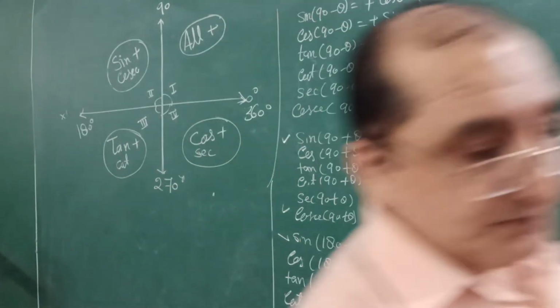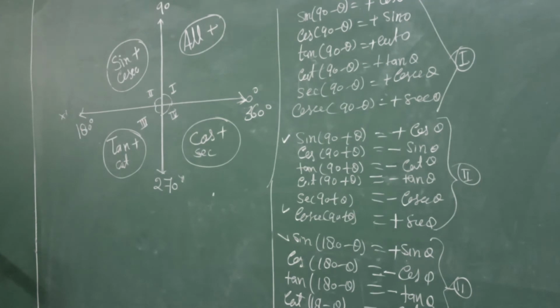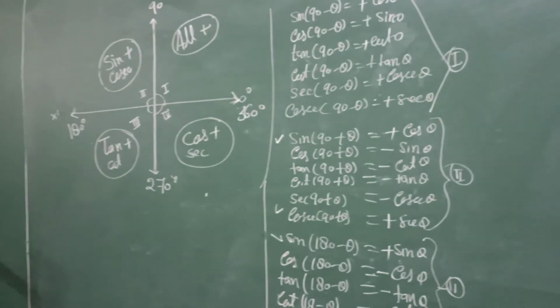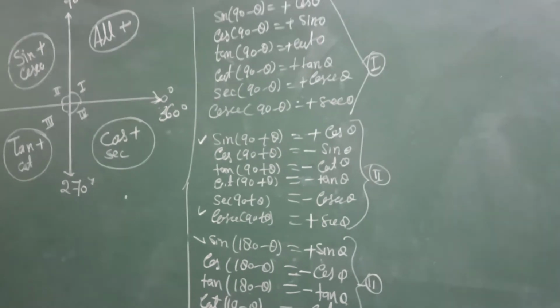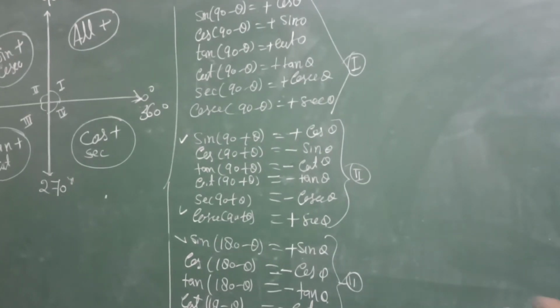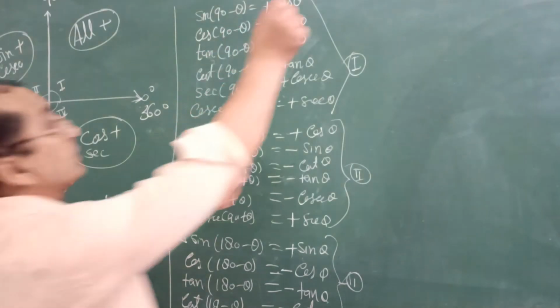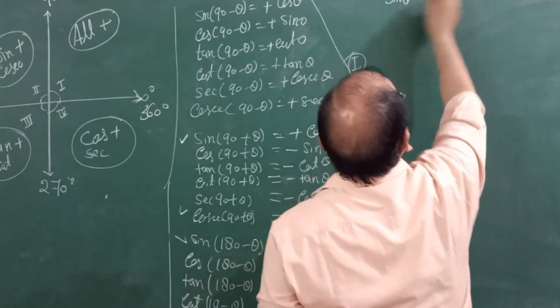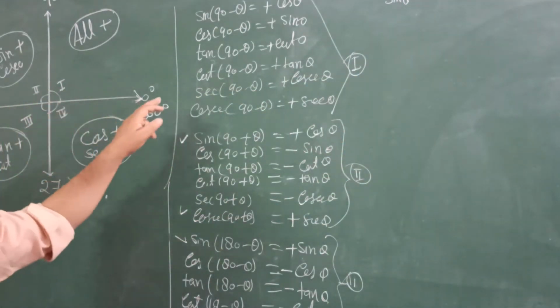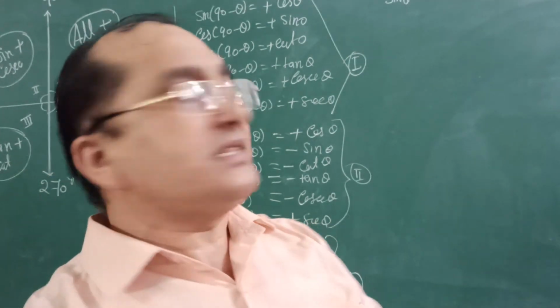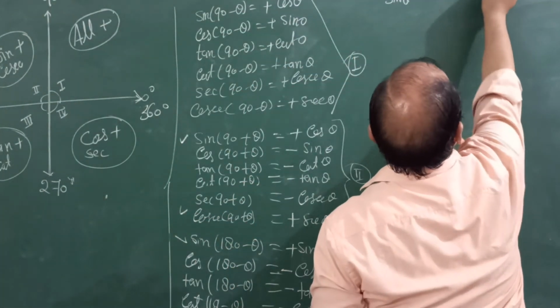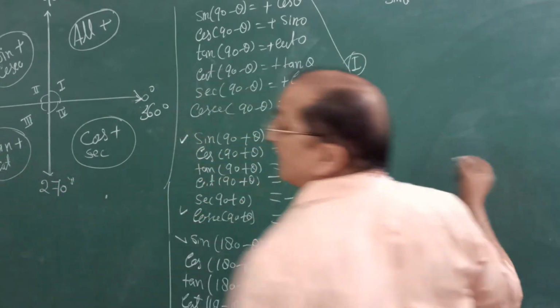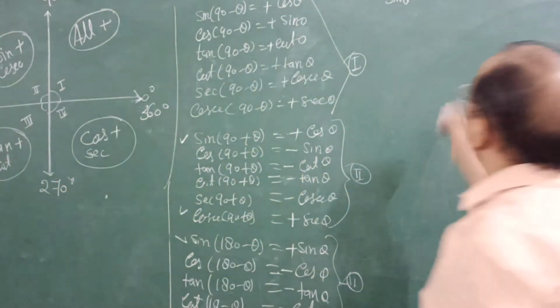Now see, after that we will study some more formulas related to this one, which are given on your board. After 180 minus theta, you will go to 180 plus theta. 180 plus theta means 180 plus something more. So sine 180 plus theta, because we know that at these two points, 180 and 360, the trigonometric value will not change, it means sine will come sine. But in the third quadrant, tan and cot are positive and the rest of them are negative, so it will come negative.